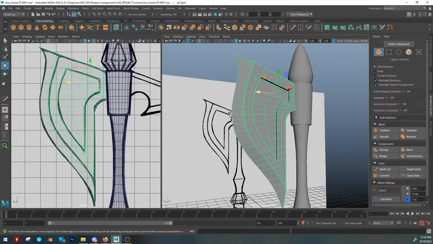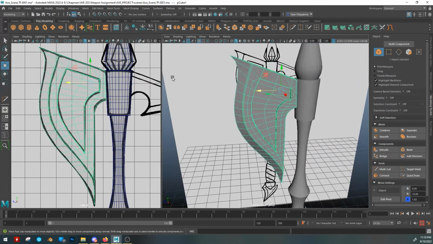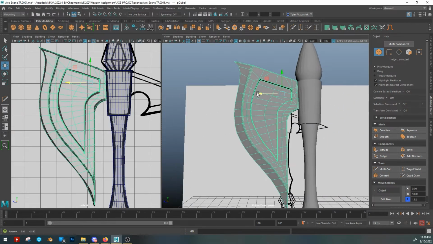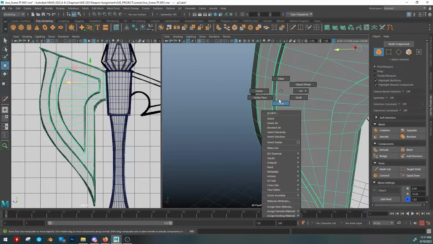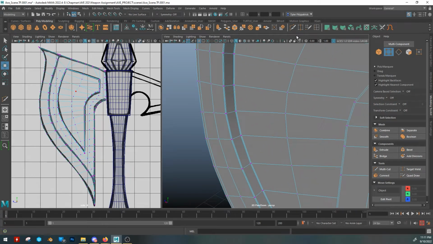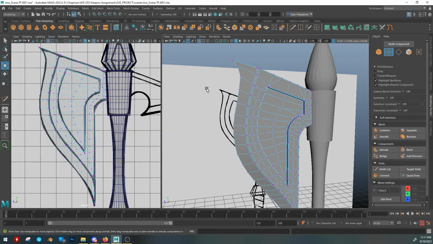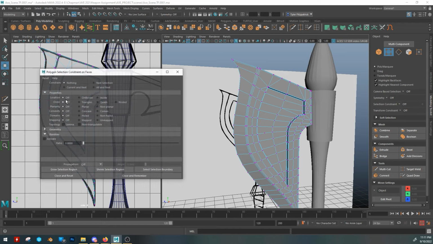Okay, so I'm pretty happy with where this is at right now, but I want to double check to make sure there are no n-gons. For the sake of just making sure this works, though, I'm going to go ahead and make a temporary n-gon right here. So to look for n-gons or triangles or anything like that in your geometry, you can go up to Select and go to Use Constraints. From here, you have options to look for quads and triangles and such. Just go ahead and select.